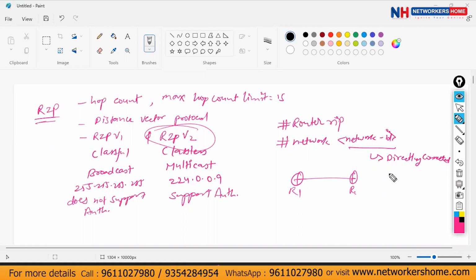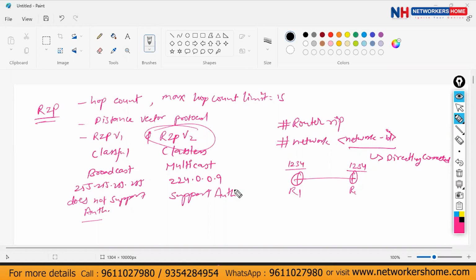So what if somebody else comes to your network, just connects a router and configures RIP? They are going to share the updates, right? For security purposes, you are going to configure authentication. It means you are going to configure a password on R1, let's say 1234, and the same password you are going to configure on R2. Now, before exchanging the update, they are going to match this password. If the password is matching, they'll share the update. Otherwise, they'll not share the update. So this is how authentication works: verification that this is the correct router I want to communicate with.